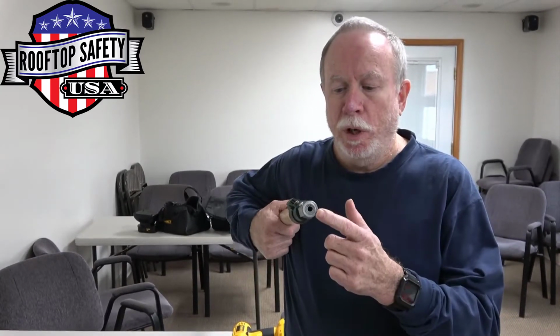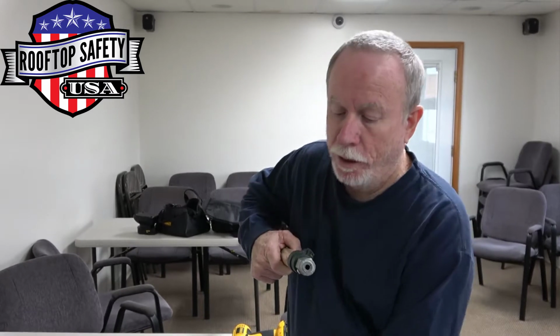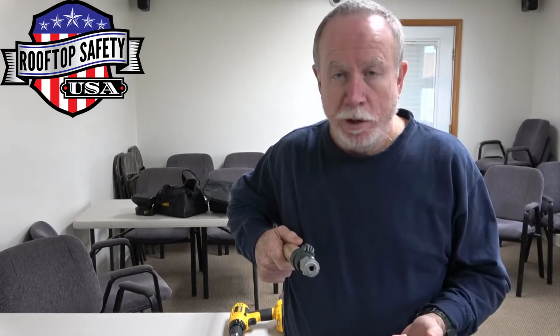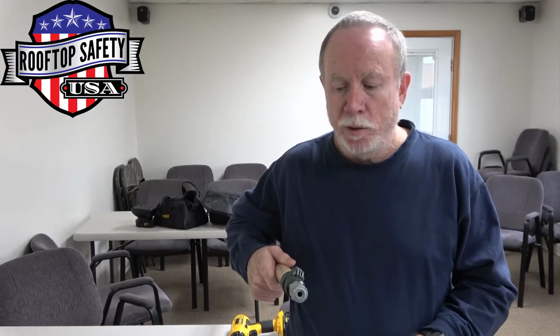Hello, I'm Jim Brewer for Rooftop Safety USA, and today we're going to show you how to replace the tip on your RidgePro pole. The first generation RidgePro poles had a cast aluminum thread here. You can see the actual screw has broken off. So we're just going to show you how to repair that so you can get your RidgePro back to work.